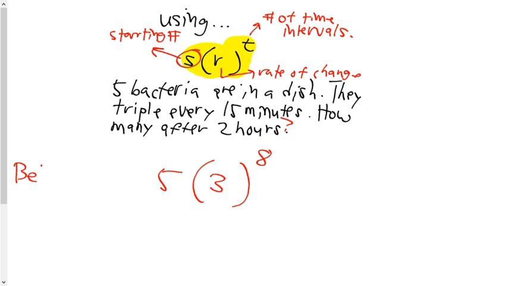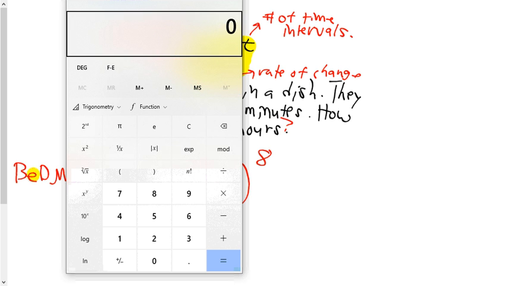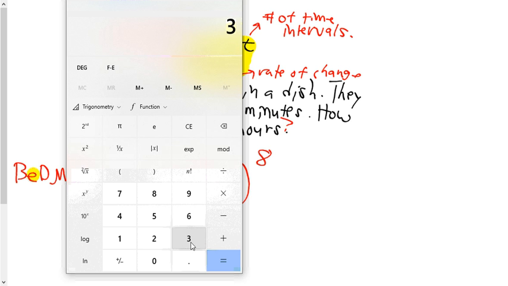In the past, we've never really used our E, but our E is exponents. Our B is brackets. Is there anything inside those brackets to solve? No, it's just the number 3, so it's not really a brackets thing. But there is an exponent. And 3 to the exponent of 8 is going to be a big number that I can't comprehend without a calculator. So I'm going to put 3, and I'm going to use this XY button. I'm going to put 8, I'm going to press equals.